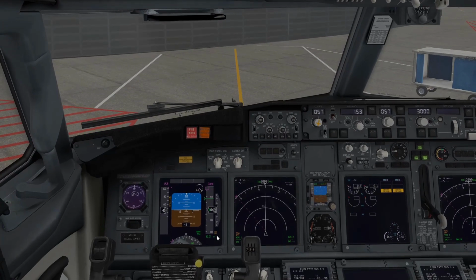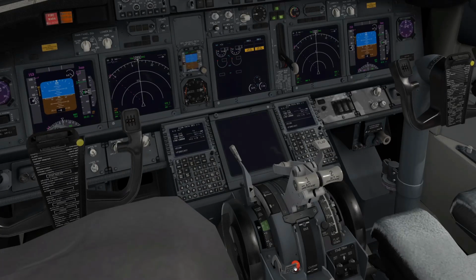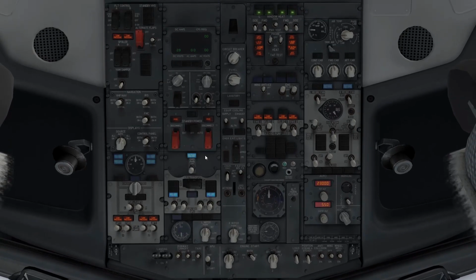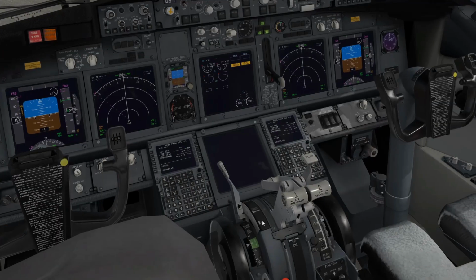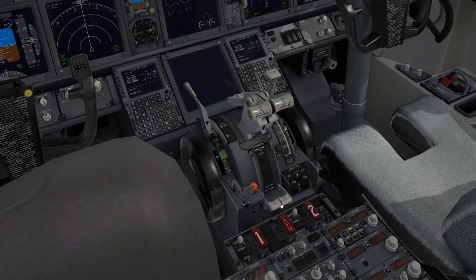Parking checklist. Park brake set, light on, sufficient pressure. Electrical power is set. We are on ground power. Engine start levers are cut off. Yes, they are. Fasten belts off. I turned those off. Anti-collision off. That's also off.